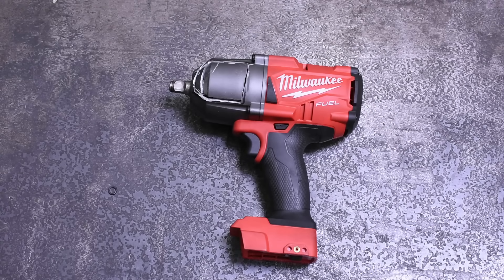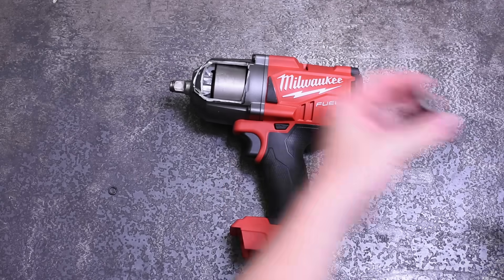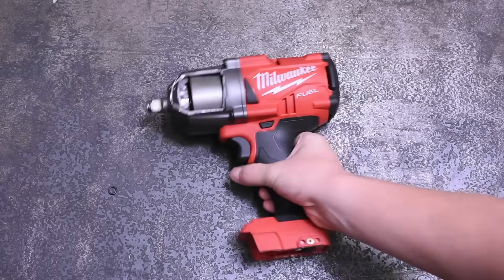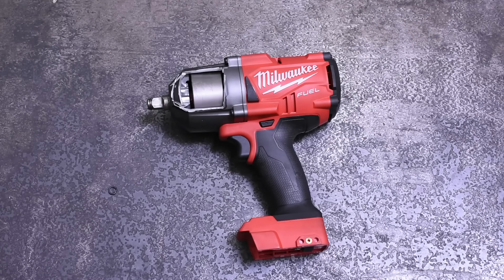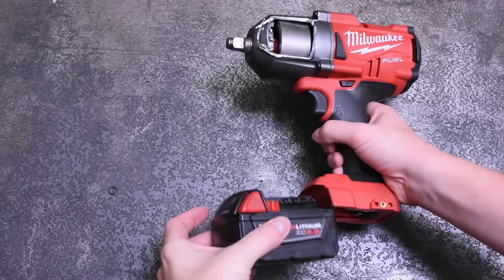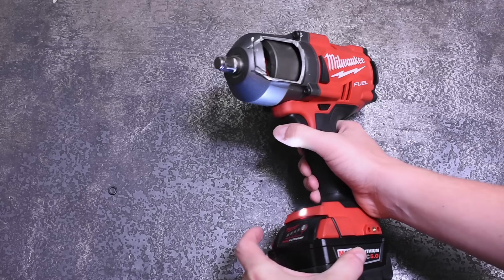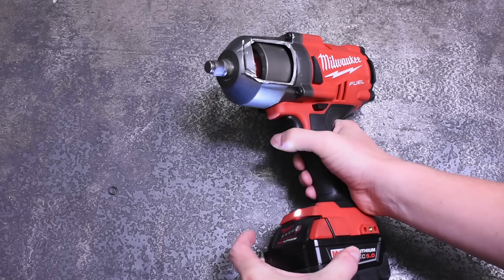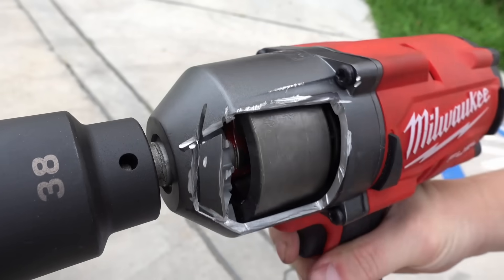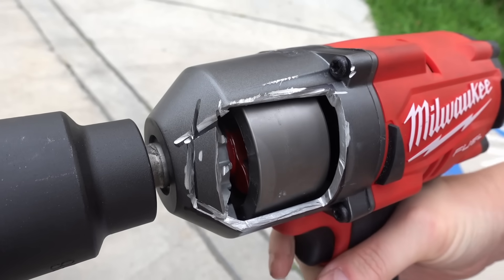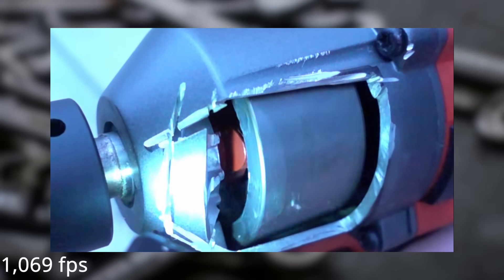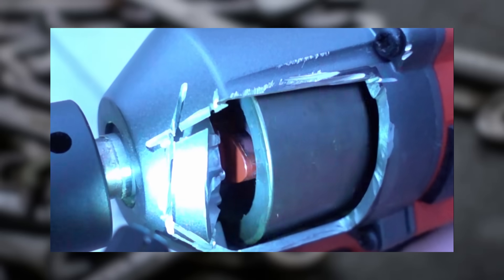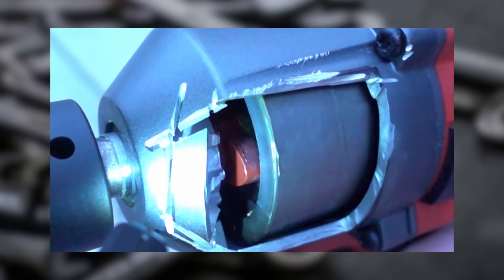Now it's hard to talk about cordless impacts and not look at the Milwaukee 2767, our old faithful. We bought a spare hammer nose cover for this tool for just about 17 bucks and hacked up the old one here like a blind surgeon with an angle grinder. Not very pretty. The difficulty with this tool and ones like it is that it maximizes its hammer mass by extending past and around the anvil dog, so there's not a lot of peaking potential into this one, which we'll try to overcome shortly for you. Here's the clip of what you'll be seeing in slow motion looks like in real life. And here's the high speed. So you'll notice right away that you only see the line on the hammer once every two hits. That's a result of that hammering once every 180 degrees design that's carried over from the last impact.